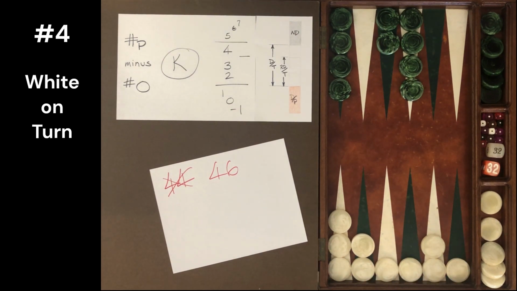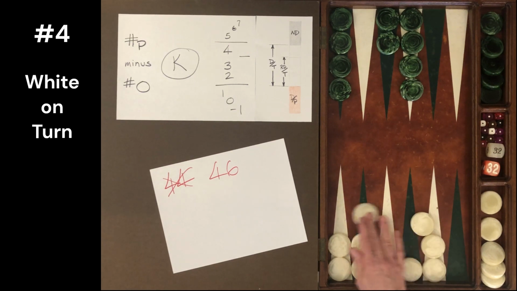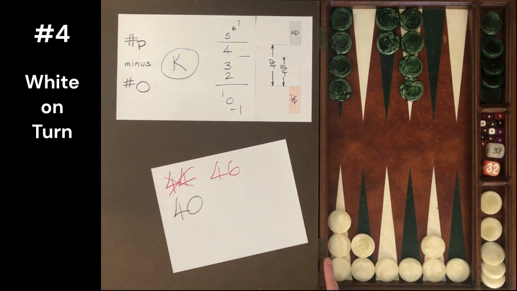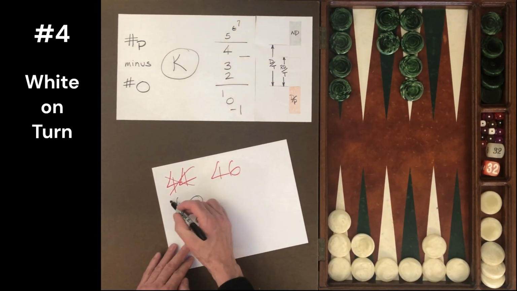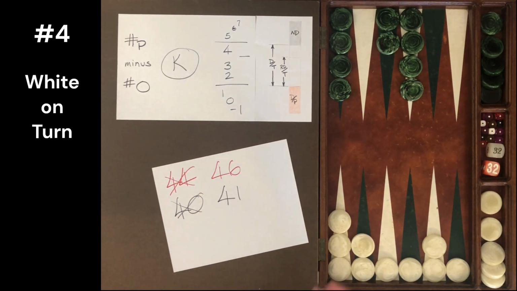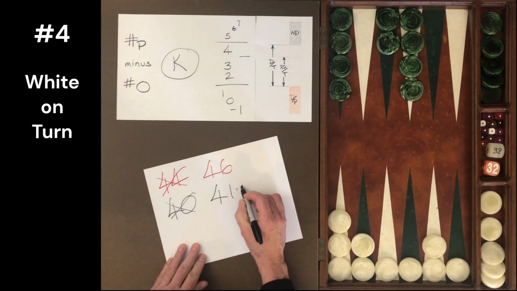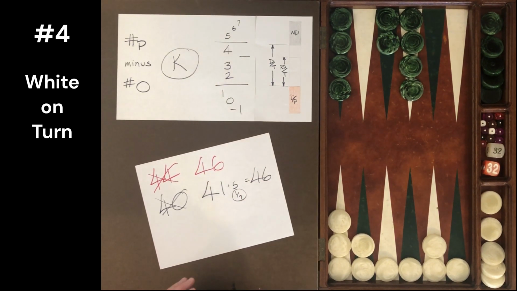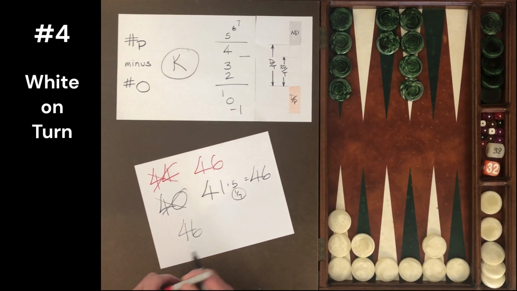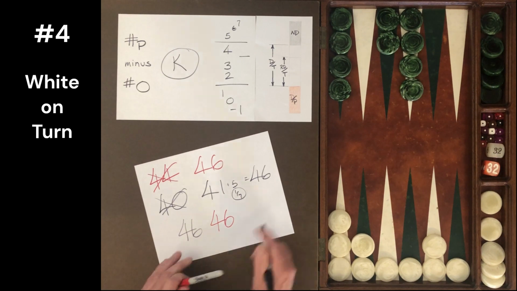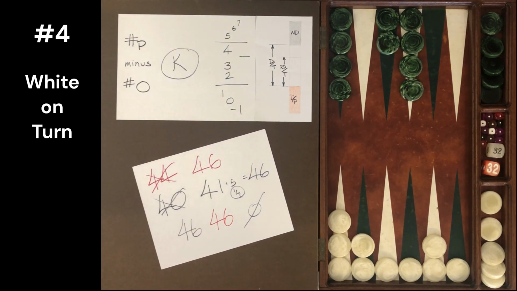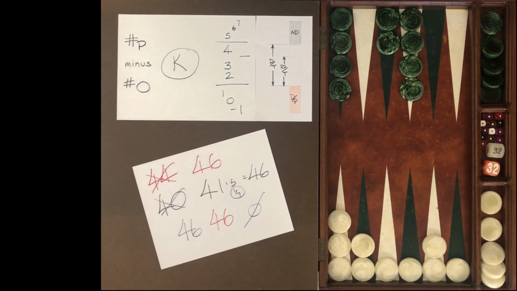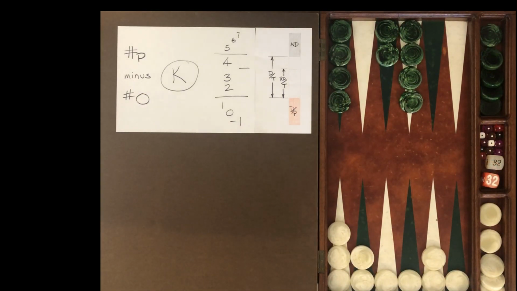And our pip count is 40. +2, -2. 2 easy ones to count. So our pip count is 40. Our penalties are this checker, 1. 40 becomes 41. 42 would be a 6-point penalty, so this is a 5-point penalty for our 1/7. And our keys count number is 46. Difference is 0. It's a really strong position, and key count verifies that as a double pass. So fun. That will wrap up this video.